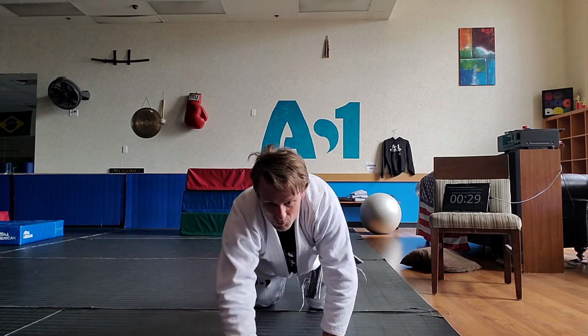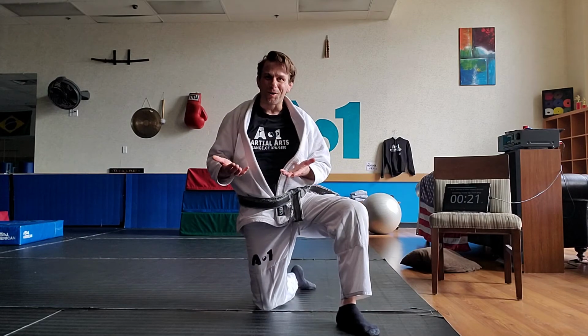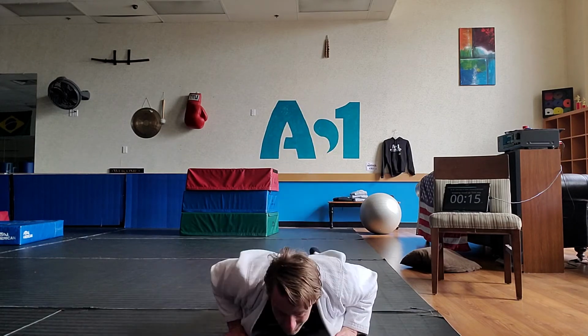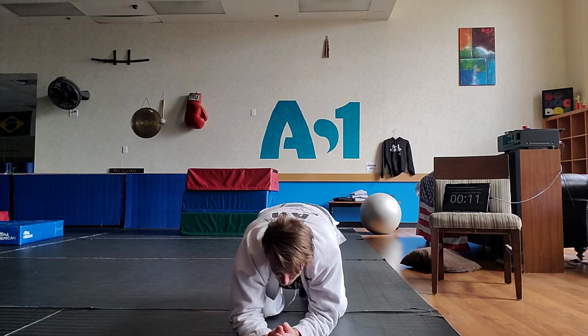The great thing about this workout is you're using the most precious gym equipment you could ever own: yourself, your body. You don't need any fancy equipment. It's good if you have a mat, but you don't even need a mat. Just do these moves. Elbows. You don't even need a timer. We're just putting 4 minutes on the clock because I got other things to do today. I can't be on the video all day long.